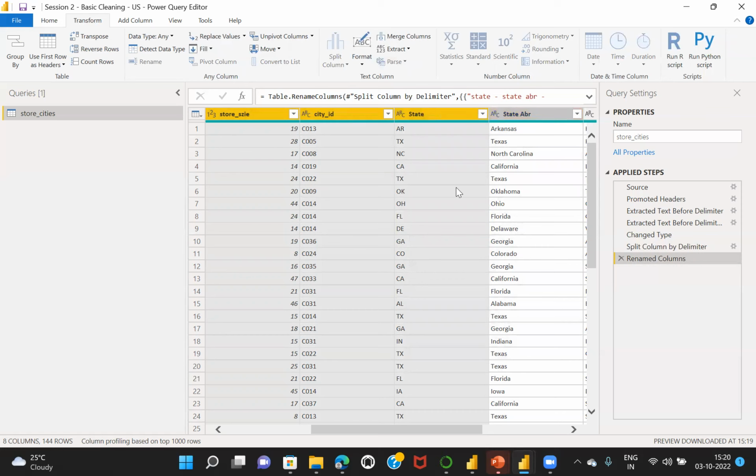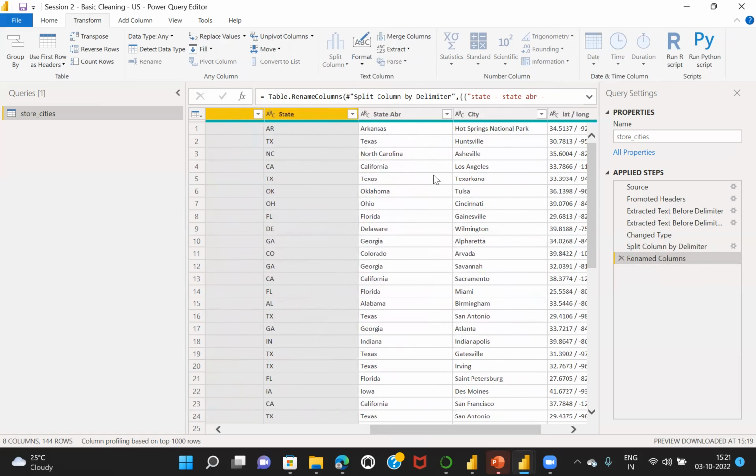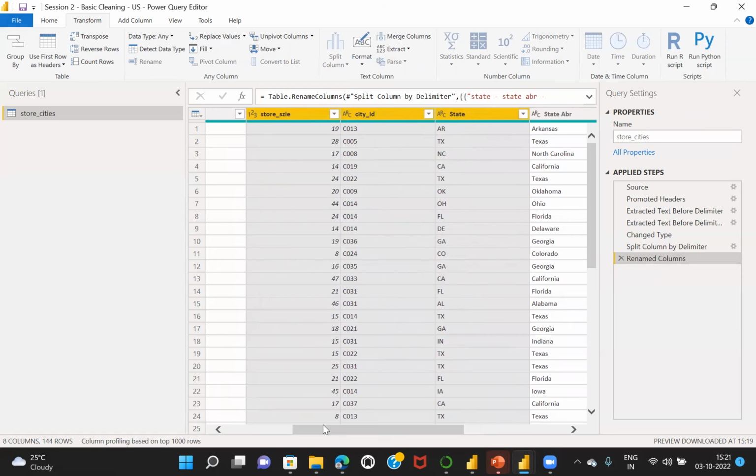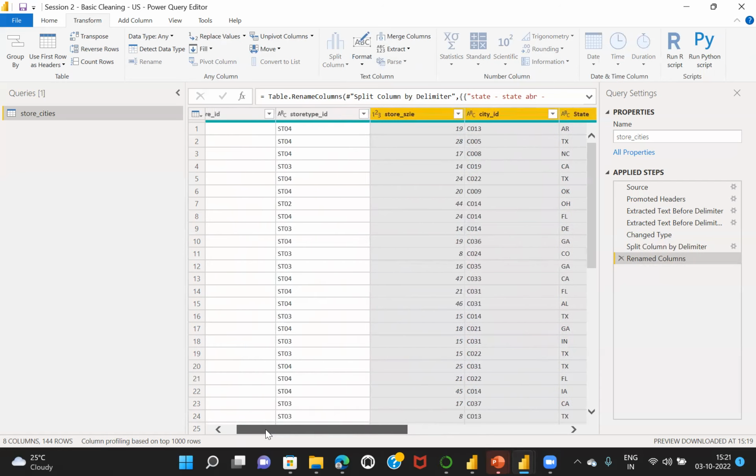You can select them even if they are not continuous columns, you are not selecting all the columns. That can also be done. So you hold down the control key, then you can select multiple columns for different activities. Different activities in the sense you can change the data types, or do other operations if the columns are common. So that can be done.